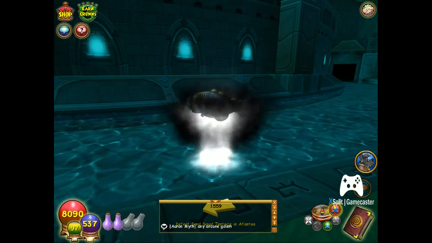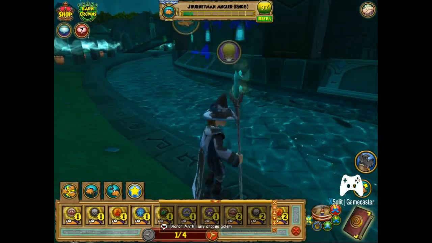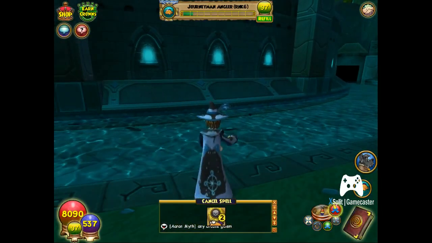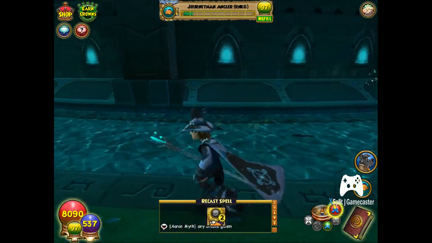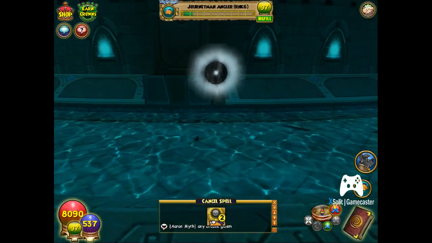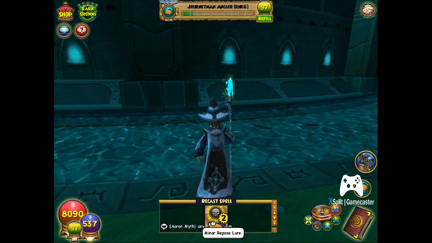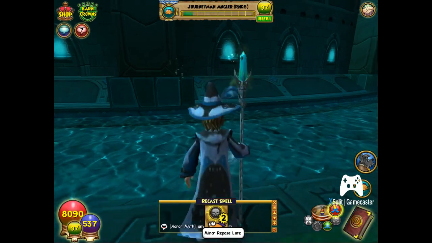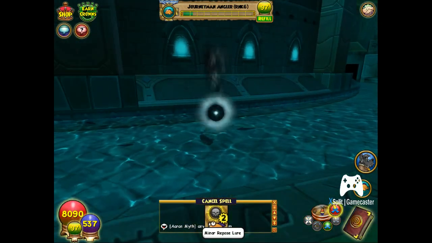Another Codfather. Eventually you'll get a death chest, which is where the code wands are from, but it's not guaranteed that you'll get code wands. You can get housing items and other items from it as well, not just the chests for the code wands. Now, I got this fog staff the first try on the code wand chest. It spawned for me.